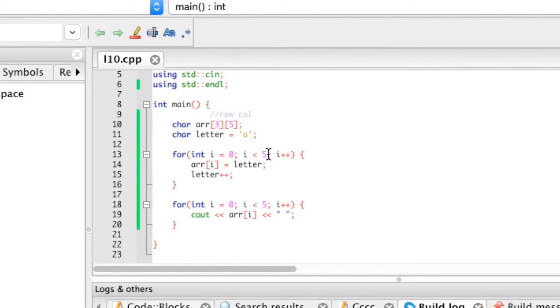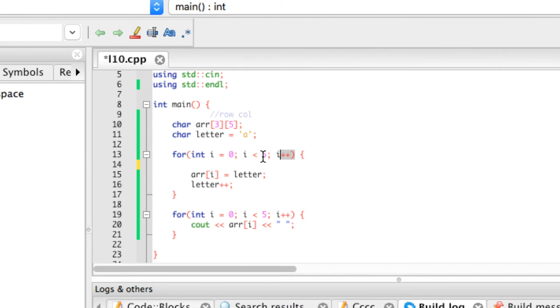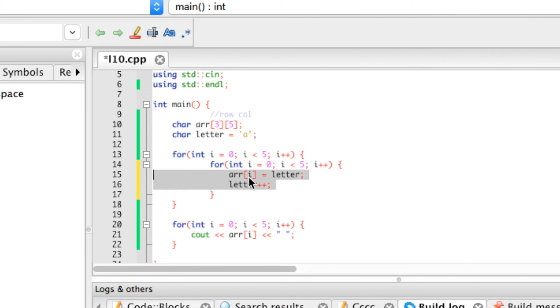And if we're going to fill our loop just like we did, the same way, we're going to need to actually use a nested for loop inside of our original for loop in order to both set these letters as well as print them. So I will copy and paste this here. Alright, and so it's row dominant, that comes first. So our I loop, our outer loop, we want to set that to only go to 3. And then our column, that is going to go still to 5.